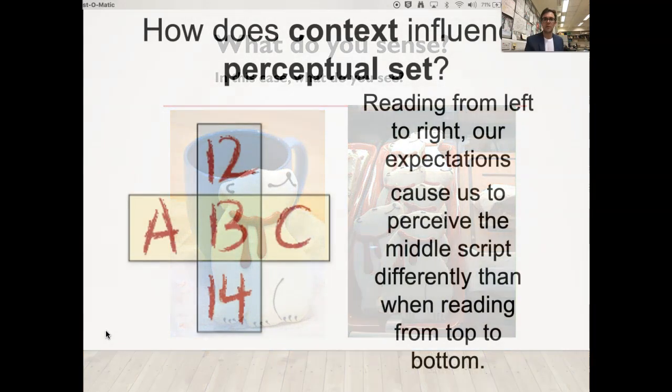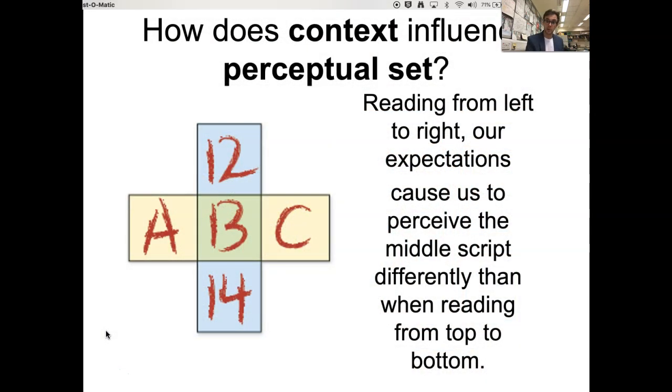So referencing what we were just talking about there regarding perceptual sets and context, let's look at another example here. If you see these boxes, right, our experiences with that middle box changes regarding the flanking stimuli on the outside, right? If it's 12 or 14, the middle box is 13, right? If it's A or B, the flanking stimuli, then the middle box is B, correct? So this happens because of priming, right?